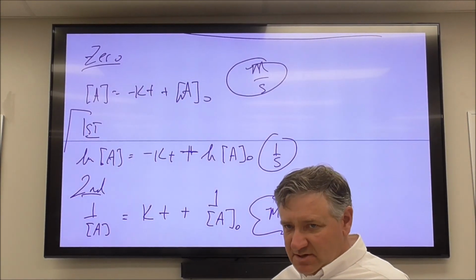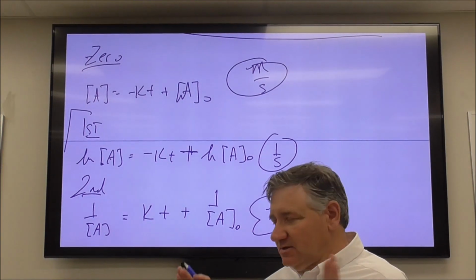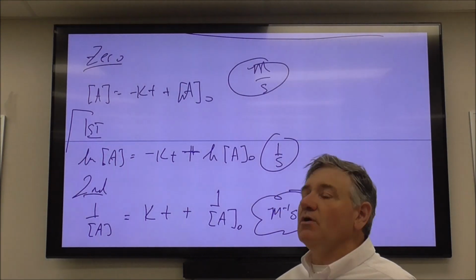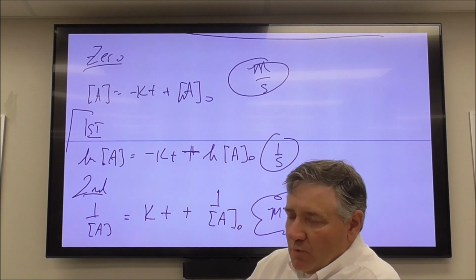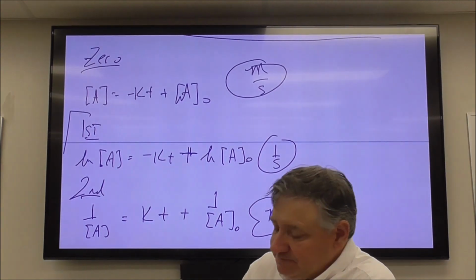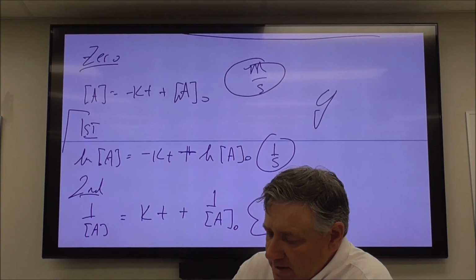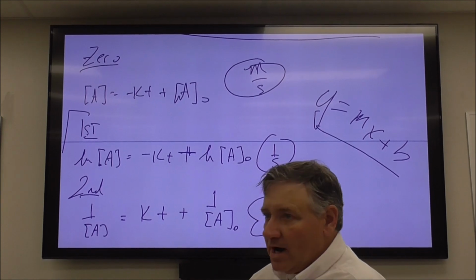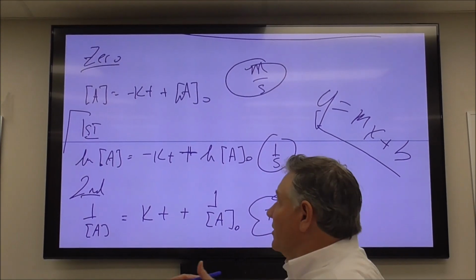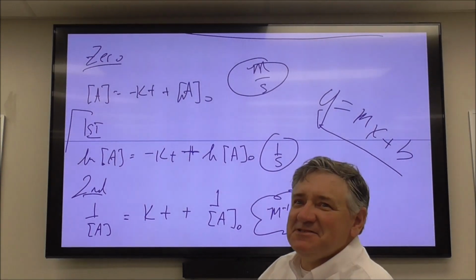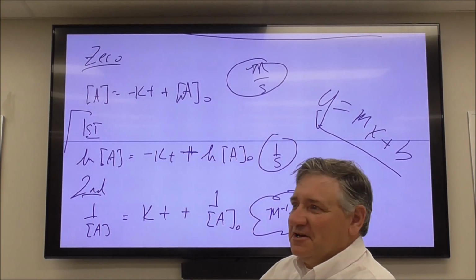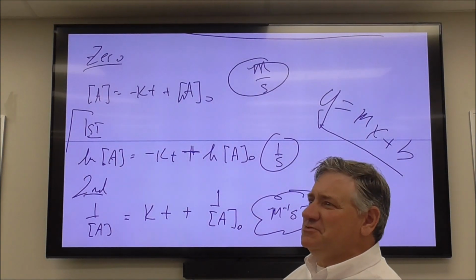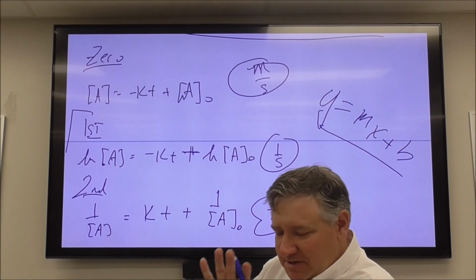It's rare that you see a zero order reaction. It happens, but it's very, very rare. Most of them are first order or second order. So, let me kind of lay out the difference. What's common to all three of these is that in a weird way, if you express it like I have, these are all linear functions of y equals mx plus b. Now, if you look at these, you go, that does nothing at all look like a linear function. You've got natural logs, you've got inverses, no. Trust me, it is.